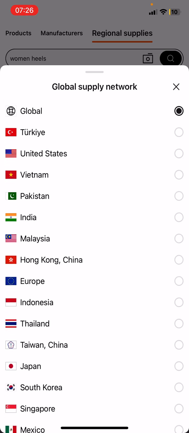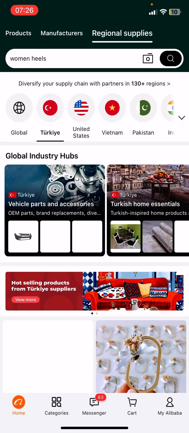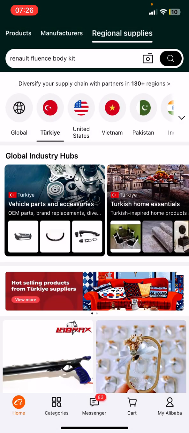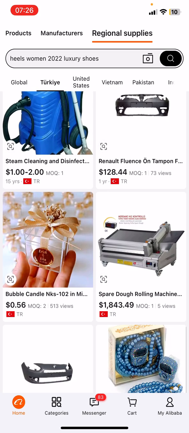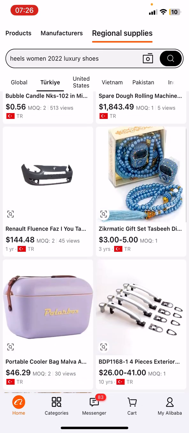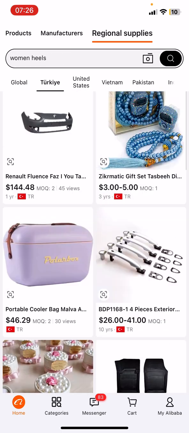So here it gives you an option of where to find your suppliers. So if you're looking for something from Turkey, for example, these are all Turkey suppliers. So it will give you the options for all the suppliers from Turkey. You can identify where the supplier is located by their flag here, and then a short code for that specific country. So for Turkey, it's TR, China is CN. So each country will have its own specific code. So all these are Turkey suppliers.